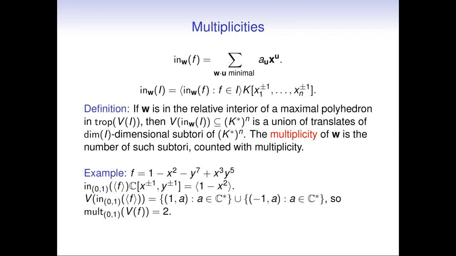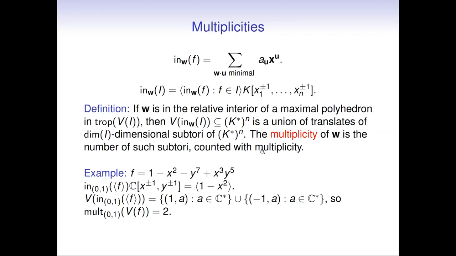Okay, that sounds a little recursive, but I promise you it's not. The second multiplicity just means the same multiplicity. I mean, you're happy that if I talk about a cubic polynomial in one variable, I say that it has three roots counted with multiplicity. So it's that same sort of idea that you might get a doubled subtorus or something.